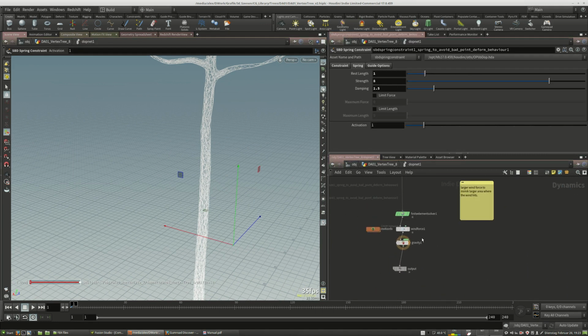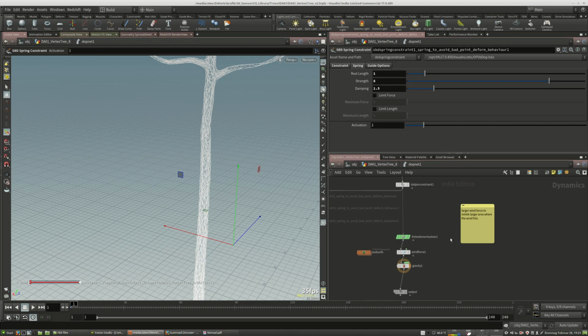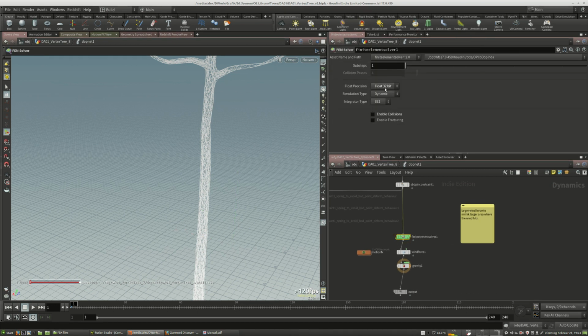And basically the rest is easy. In the FEM solver, I turned down the precision from 64 to 32. It's a bit faster, not much, but it's a bit faster. And I also changed the integrator from this one to BE1, which is really faster. This is the default value, but it is really slow, so I turned it down to BE1.